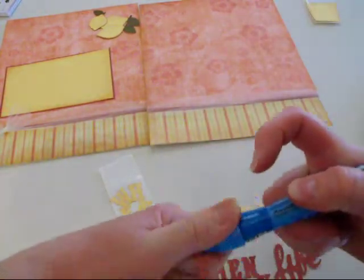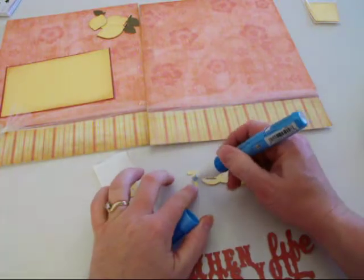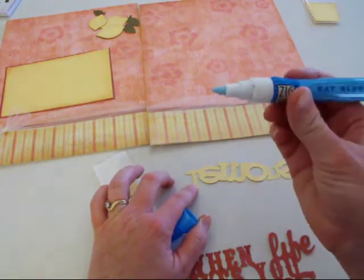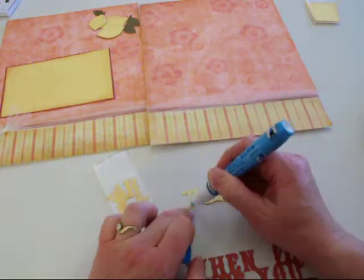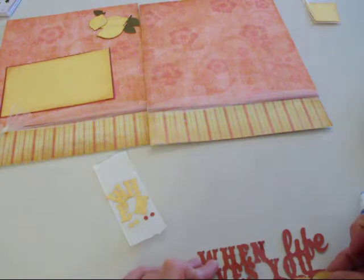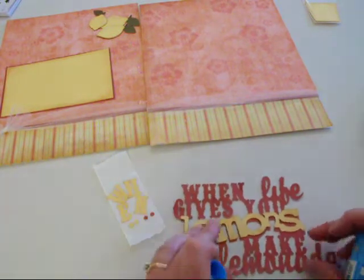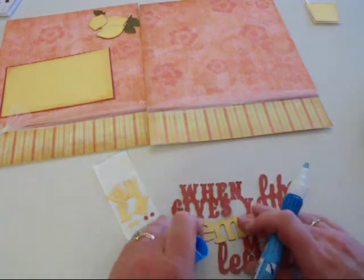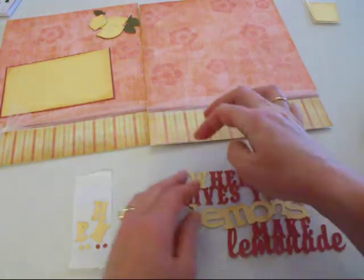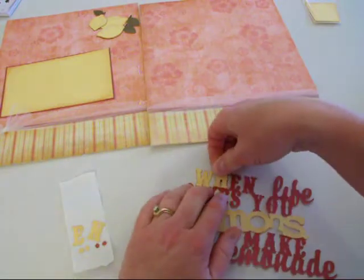Now to stick on these bigger words, I really like to just use this one. Let's see, this was the Zig 2-way. This works perfect. That's what I'm trying to do. Okay, and just line it up. I love how they have these words with the layers. It's so easy. And so then I'm going to stick the other letters on.